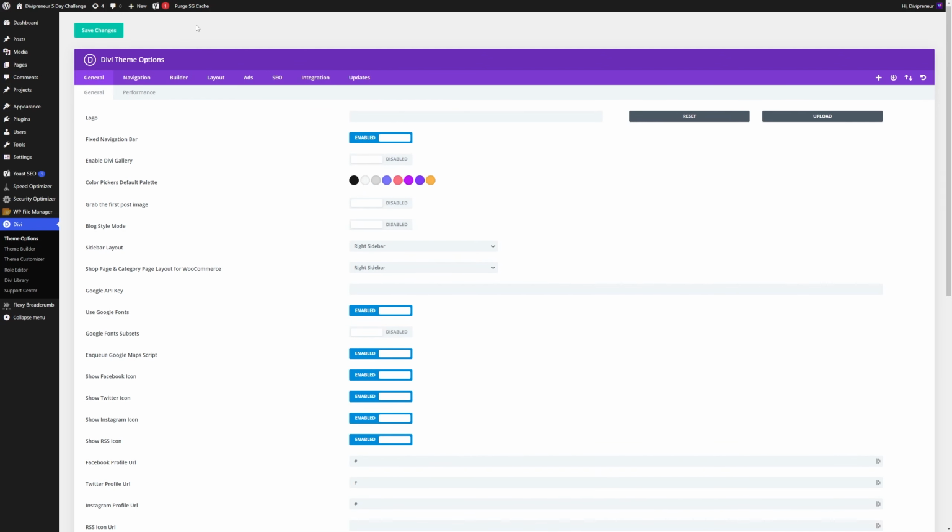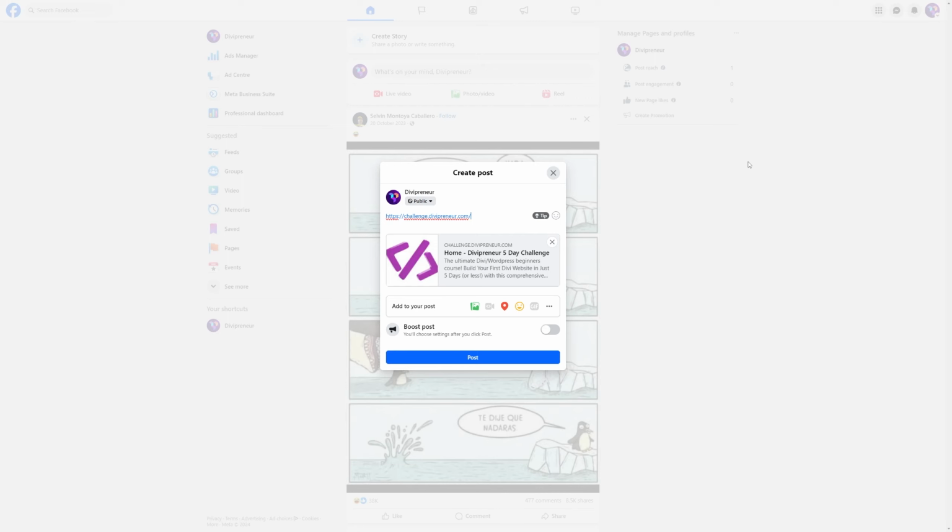So now back in our social media of choice, you can see here I've pasted a link back in. However, it still shows the same image, the same description as it did previously. Now, don't worry if this happens. What we need to do is something called debug the link. Now, there's a link down beneath in the description also for this. So let's go visit that website now and we'll scrape this link to show the new details.